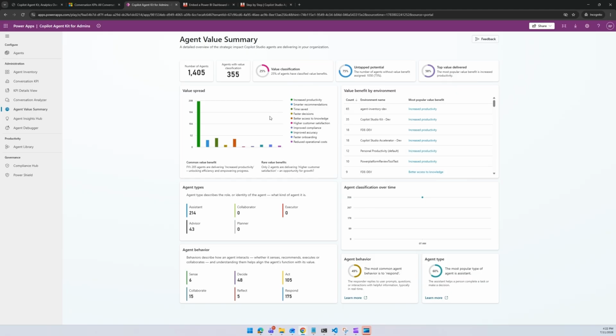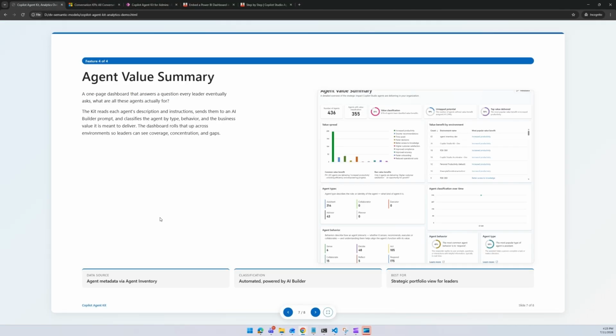This way, leadership would get a clear picture of how many agents there are, what value they're offering, and also any potential overlap, so they can make informed decisions. That's our last feature.